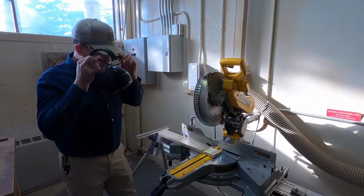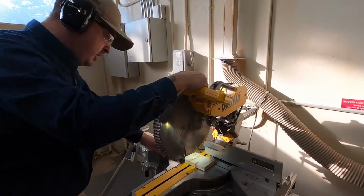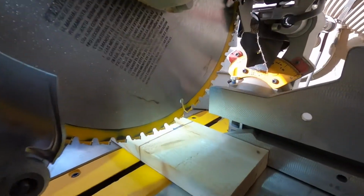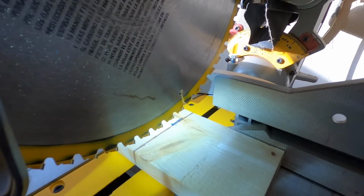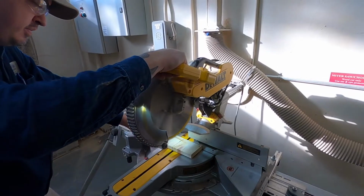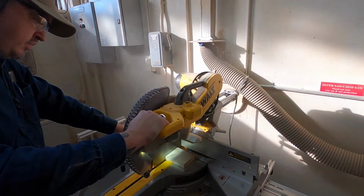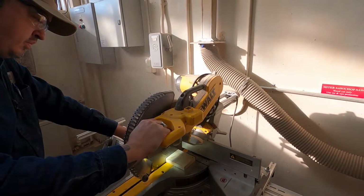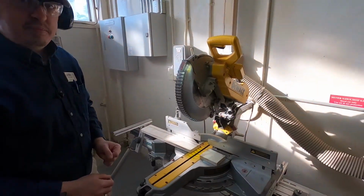All right, eyes and ears. Get our piece lined up. Make sure our shadow's on the waste side of the line. We'll squeeze our trigger. There we go. Got our nice cut piece of wood.